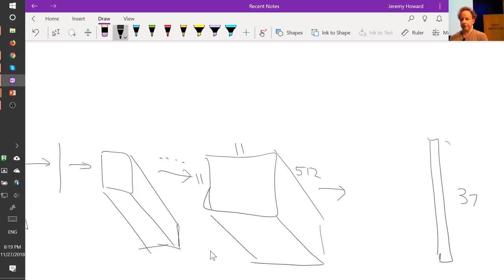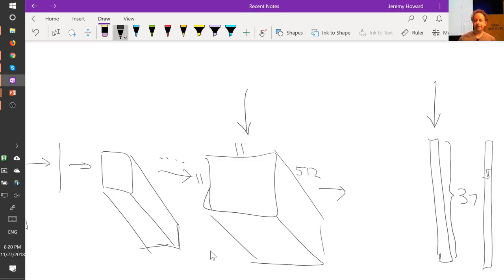So it's a vector of length 37. That's our final output that we need, because that's what we're going to compare implicitly to our one-hot encoded matrix, which will have a 1 in the location for Maine Coon. Okay. So somehow we need to get from this 11 by 11 by 512 to this 37.